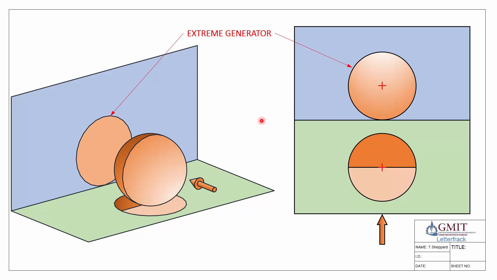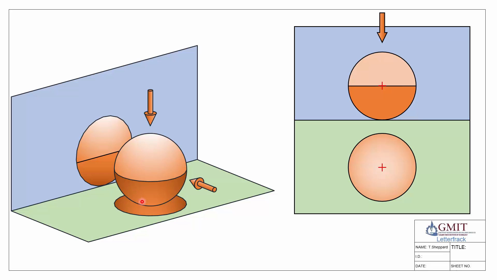This applies no matter what direction we're looking at the object from. If we take the plan view, we're looking from above. Again, if we shine our torch, the top half becomes lit and the bottom half is in shade. The circle that separates the two — our extreme generator — is this time around the waist of the sphere, a little bit like the equator of the earth. Back in our 2D view, the outline we see in our plan view is located along a straight line through the center of our front elevation, perpendicular to the viewing direction.